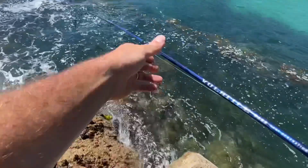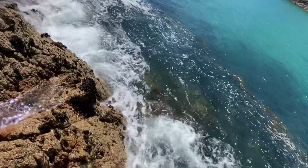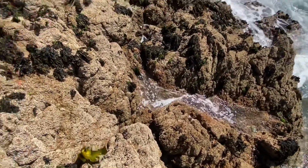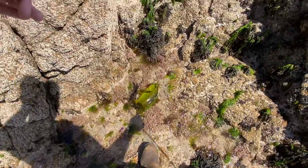Same size as the last ones, but look at the colours on this again. That swell is really improving, guys. I reckon the chance to have gone off about 20%, 30% of catching a bass. Check the colours out on that. That is absolutely stunning. Look at that, guys. Get him off and get you a better shot. Beautiful.